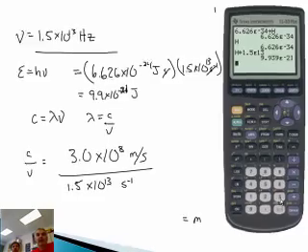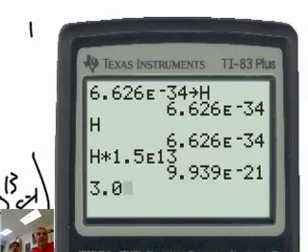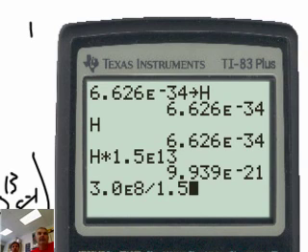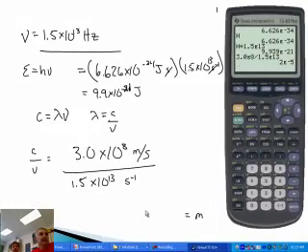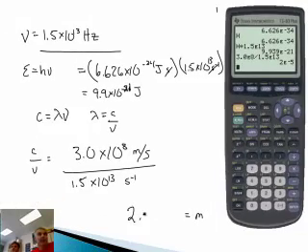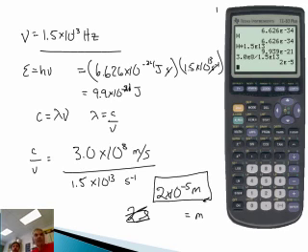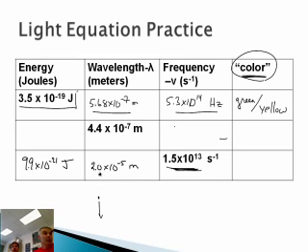So I'm going to do the calculator again. 3.0 E8 divided by 1.5 E13. Bingo, I get 2 times 10 to the negative 5th meters. That's not too bad, is it? Now let's fill in our chart. Here we have 2.0 times 10 to the minus 5 meters, and then our joules, and now we just need to find the color. So we have to look at the chart.